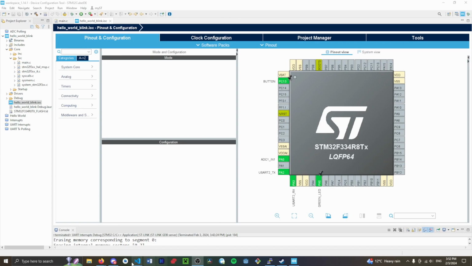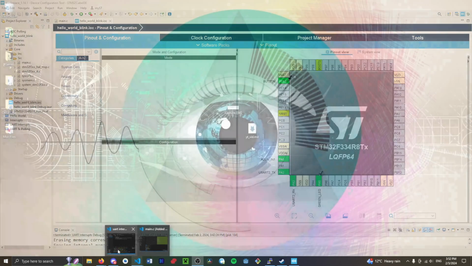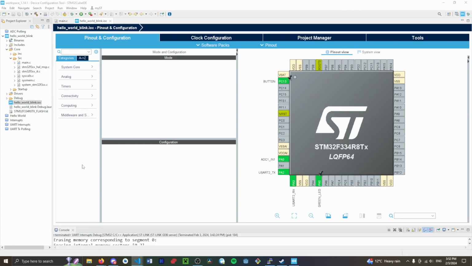Hello, so today I'm going to go through how to set up the UART using interrupts. Initially I only covered UART polling. In the main loop, the UART was printing out every second, just standardly. Anytime it was called, it was printing out, which is fine for some basic applications, but sometimes you want to be able to receive data in the UART and you don't want to be polling that pin every second.